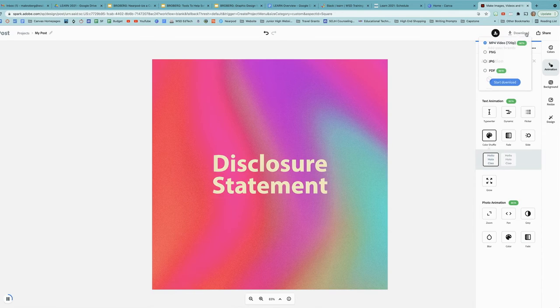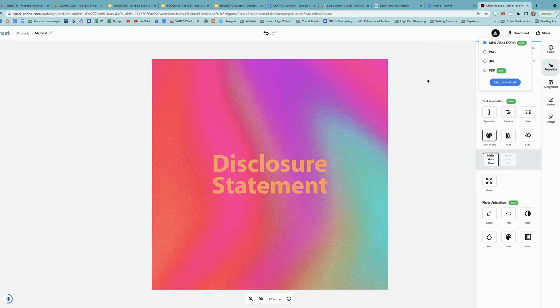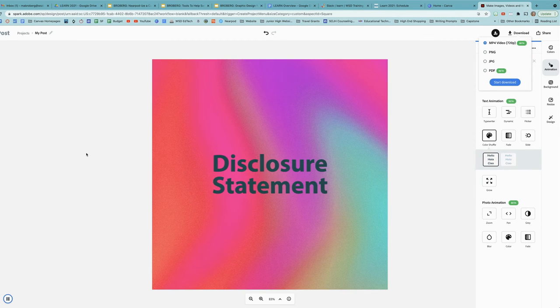Now, when I go to download, I'm going to have the option of downloading it as a video. So this will work for posting things to a website, but it is not a GIF. It's not going to play on its own. So for Canvas, it will not work as an image. So we don't have that option there, but pretty fun stuff.